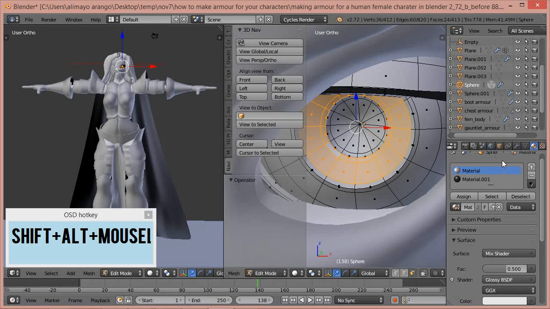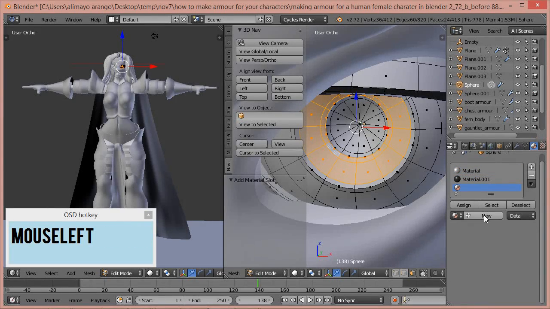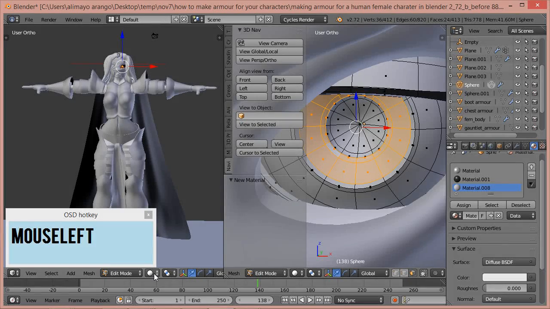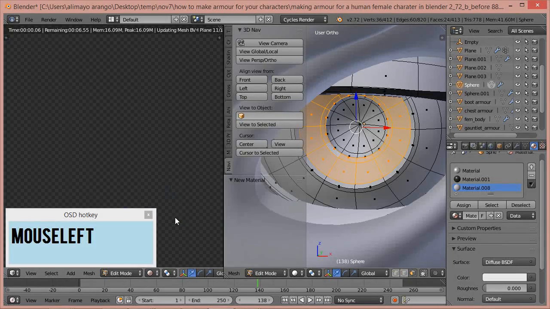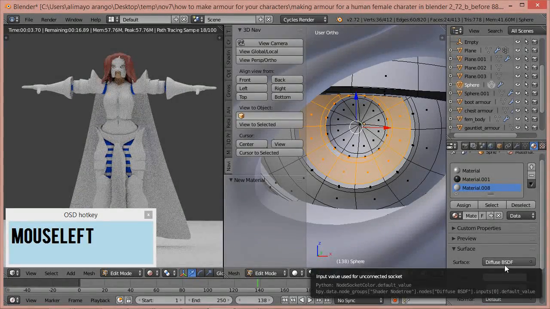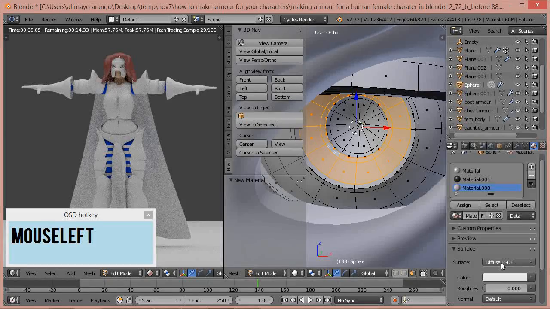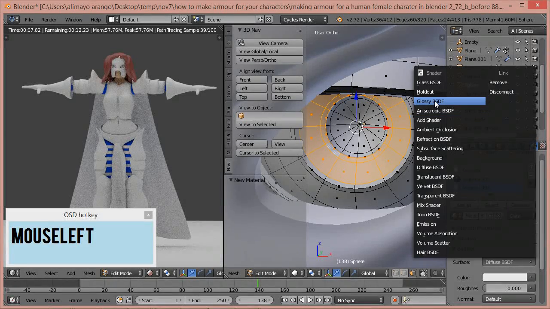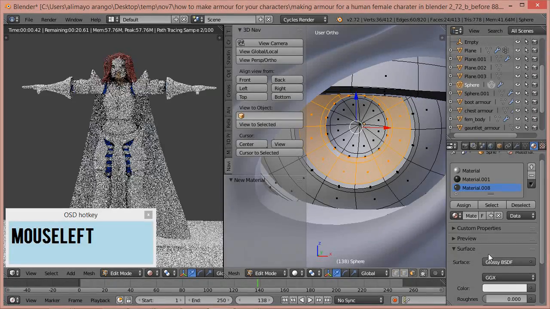And we're going to click this plus all the way to the right here. New. Change this back to rendered view. And we'll pick diffuse shader to change it to glossy.